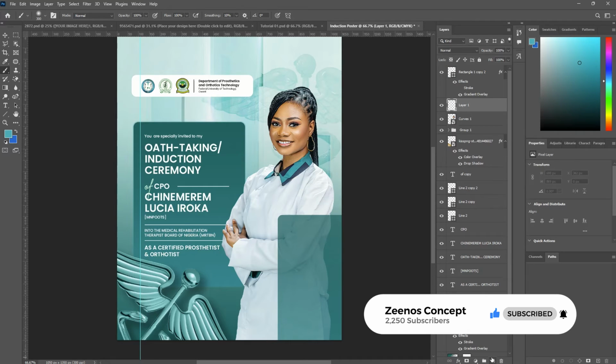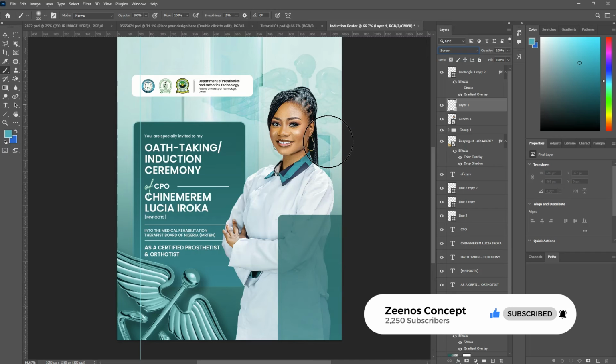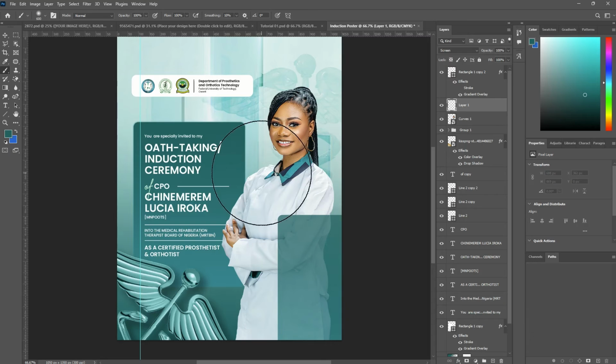So you can actually delete this again, you apply it. Now let's go again, add a new layer, go to this blend mode, screen, and on the brush, you select the color you want to use as your light effect source. You just come here, you can reduce the flow a bit, and then you just make it like this. You can see how the color is blending. Just, yeah, cool.